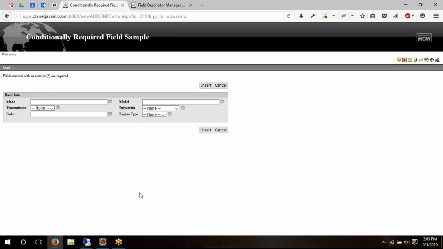We can just make up a make and model here. Let's go with a Chevy Volt, front wheel drive, automatic. Let's say it was green, it doesn't matter. But the Chevy Volt is an electric car. So our issue here is we have two different types of engine. If we have a gasoline engine, we don't really need to show the electric range it gets. And if we have an electric engine, we don't really need to show the miles per gallon to the person who's entering the data.